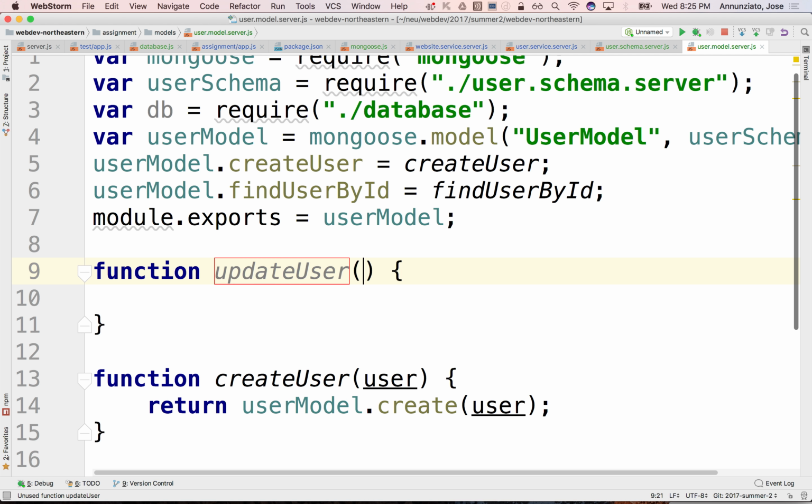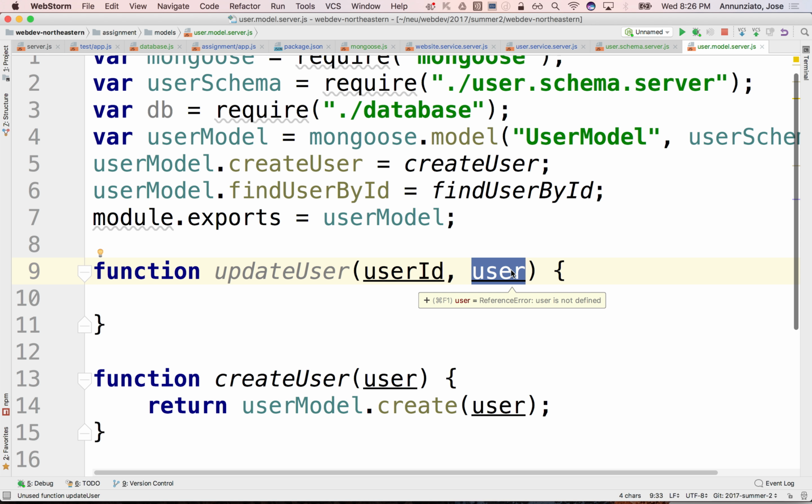Update user, which should take as argument two things. One, the user ID, and the other one is user. Now I know that the user object actually includes the underscore ID in there, but usually it's good practice to make it explicit that these are two needed arguments, and that I don't necessarily expect the user to have the underscore ID property in there. You might be passing me only a subset of the properties that you want me to update. So it might not include the underscore ID property. So I'll expect it to be passed separately in a separate parameter.